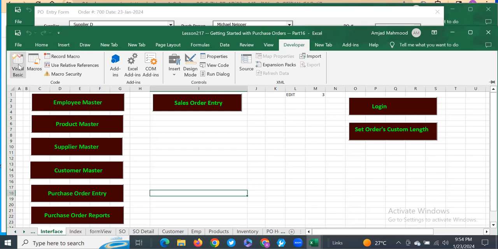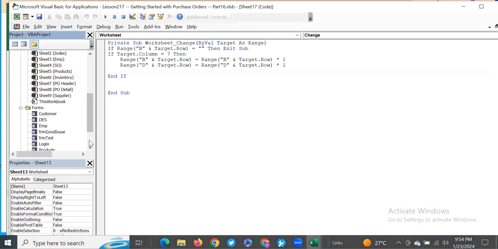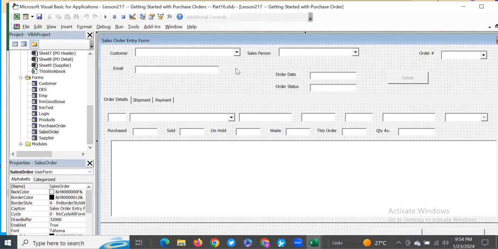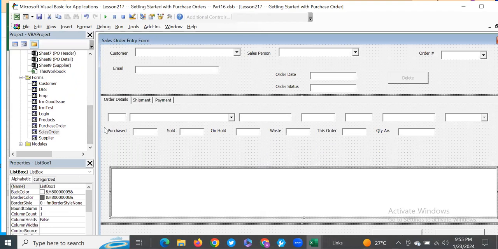We go to sale order form in here. Yeah, this is our sale order form. In the sale order form, we are going to move all this up and down, right? Okay. So first of all, let's make room for this.